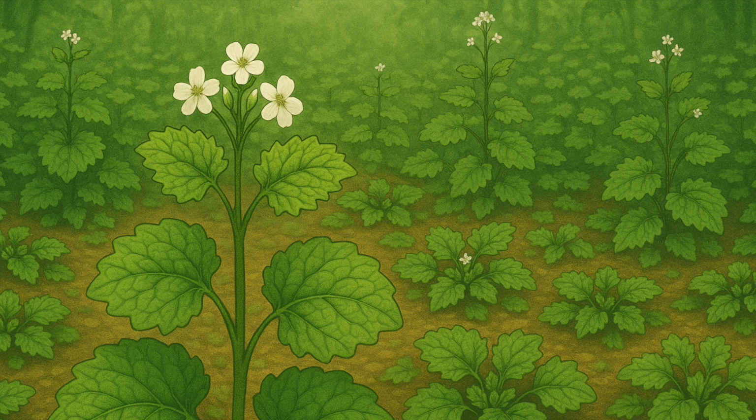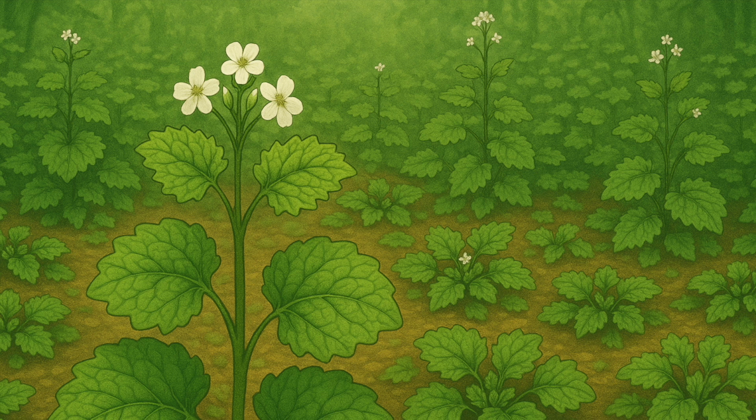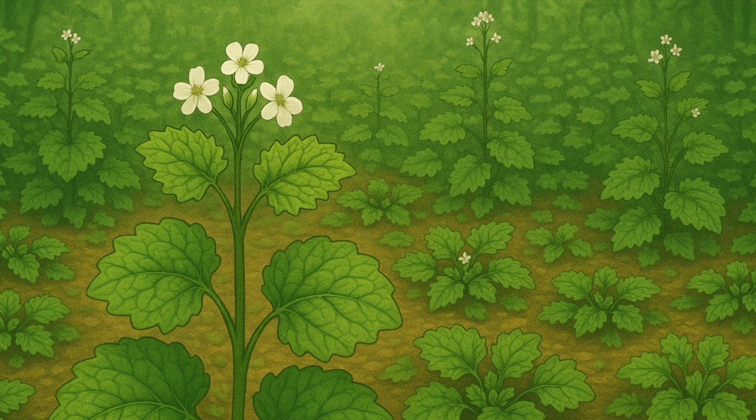And on top of that, it's an excellent food source to turn to. Now, that's actually what I used it for originally. It wasn't for medicine, but was for food. It has, as the name says, this garlicky, mustardy kind of flavor to it. And you can eat any part of this plant. The roots are delicious during the early spring, as we mentioned. Leaves become spicier in the spring and summer. And then those flowers are a nice garnish. Those seed pods are a nice mustard option to turn to.